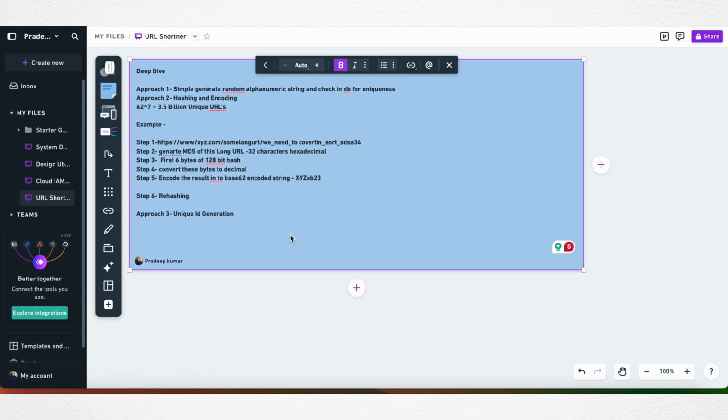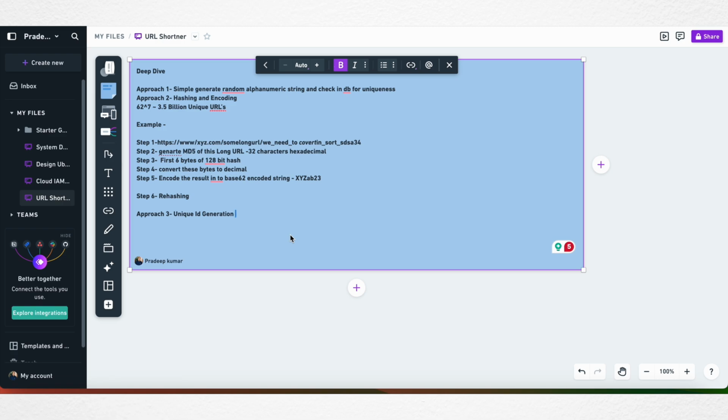In this approach, each new URL that is added to the system is assigned a unique auto-increment ID. For example, the first URL might be assigned ID 1, the second URL 2, and the third URL 3, and so on. Once the ID is generated, it is converted into a URL-friendly shorter format using base 62 encoding. This encoded string becomes the short URL.